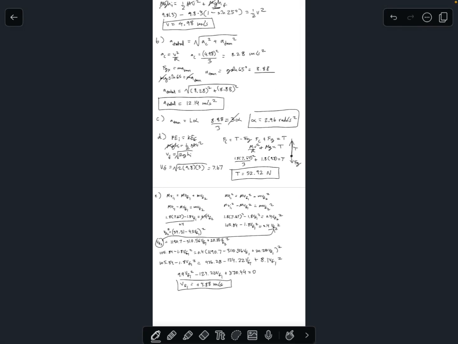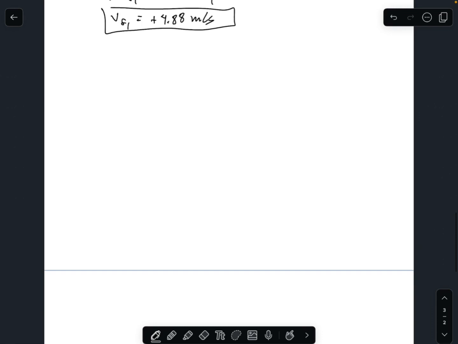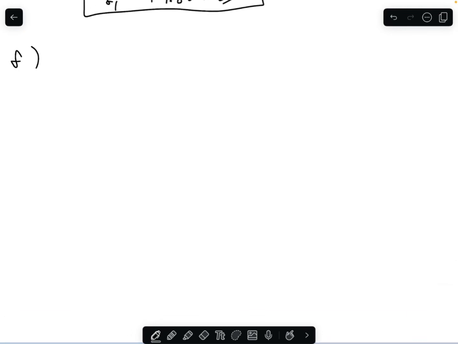Okay, next one, the velocity of the steel ball and the block after, F. We just did E. Okay, for F, I know after it gets hit by the ball, it's going to go through the rough surface, and the only force acting on that in that time is going to be the force of friction. So I know Fk is going to be the only force there, so the net force is going to be Fk, which is equal to Ma.